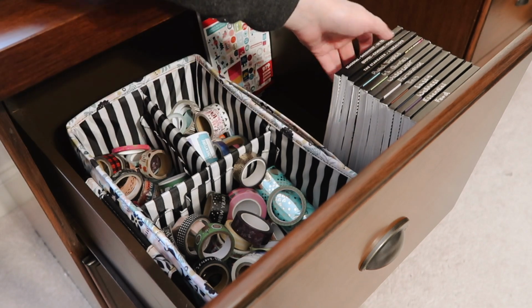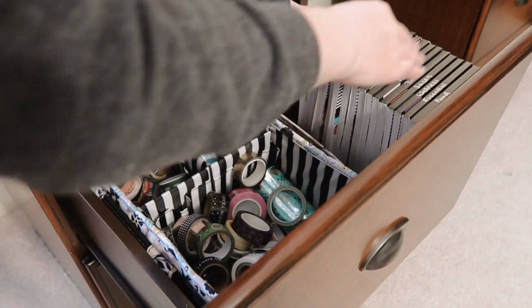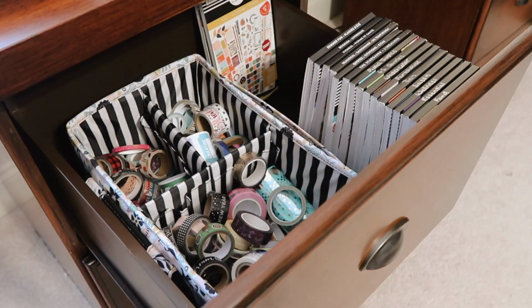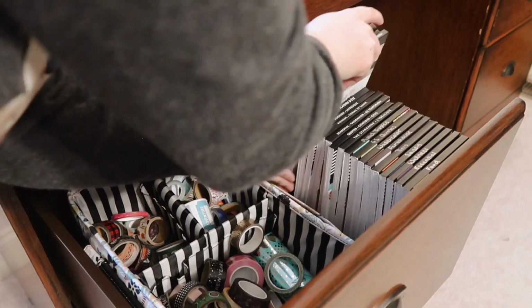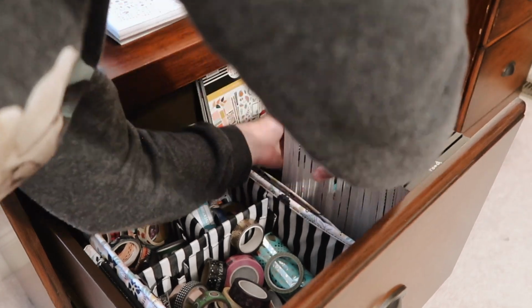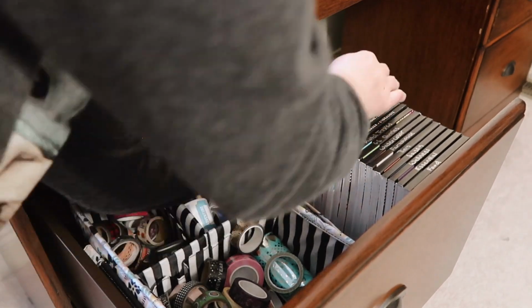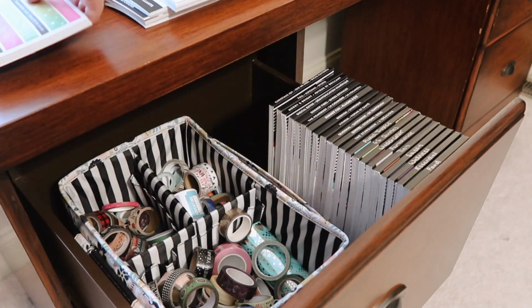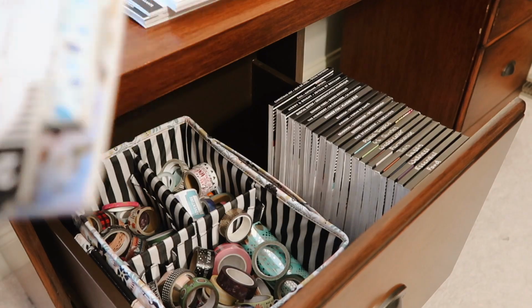Now, these sticker books are all from the Happy Planner. I'm kind of obsessed with them, and I've collected a lot of them over the past few years. When I first started collecting these sticker books, they didn't have the tops labeled as what they were. Now they label the top of them with what the sticker books are. So the ones that weren't labeled, I always have to pull out and try to read what they are instead of just looking at the top. So I took a silver Sharpie and wrote on the tops of them what the sticker books were, so I could just look when they're in the drawer and see what they are without having to start pulling all of them out. It really has helped so far.